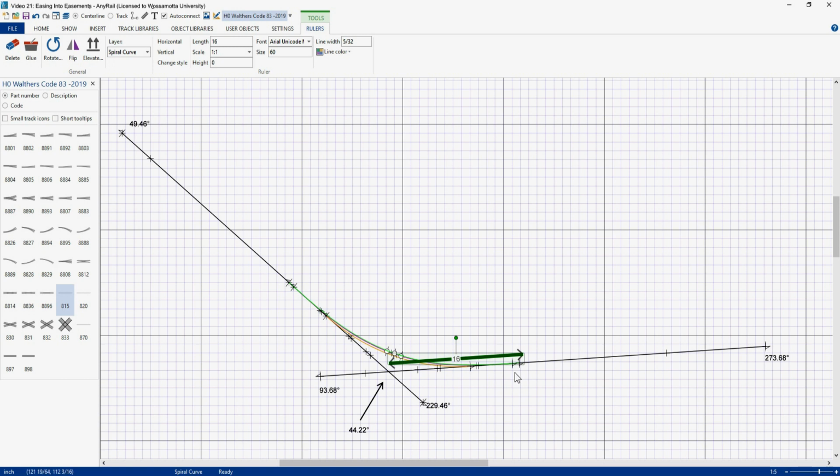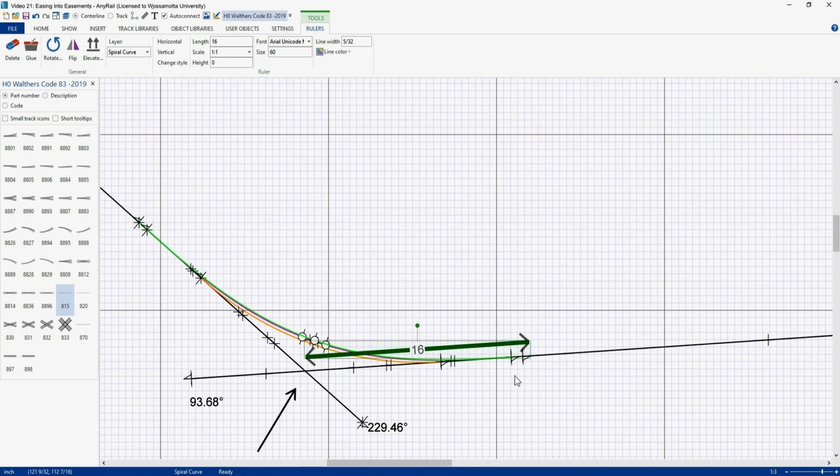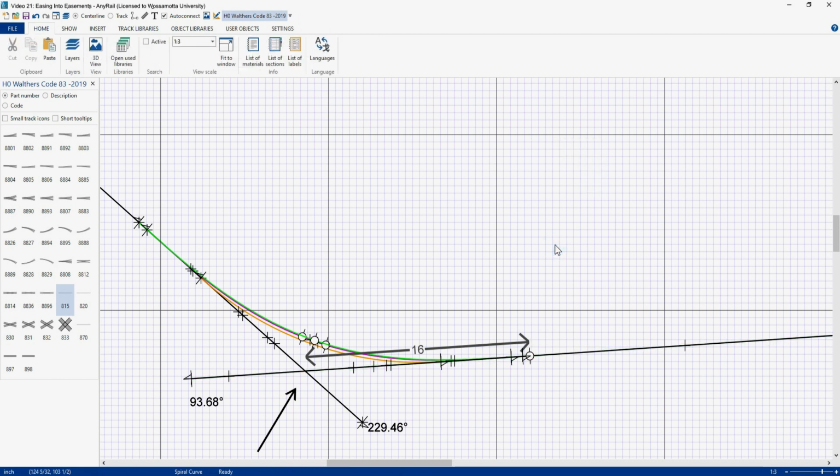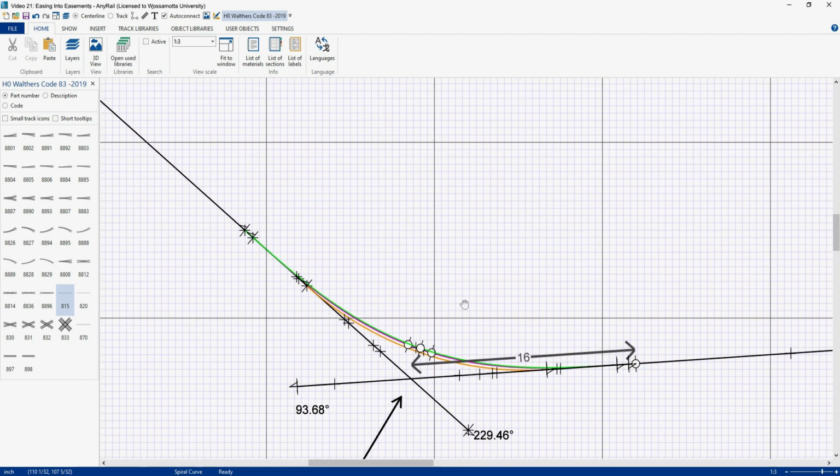Now I can zoom in here and I can say, I want my easement to be 16 inches long on this track. I'm going to cut the flex right there. And you can probably see where I'm going with this.